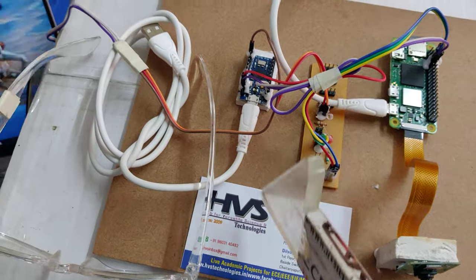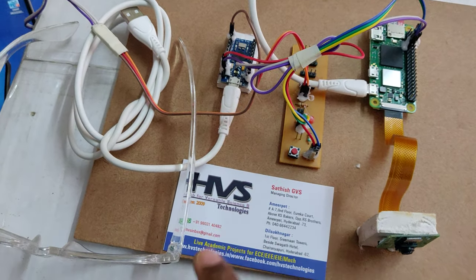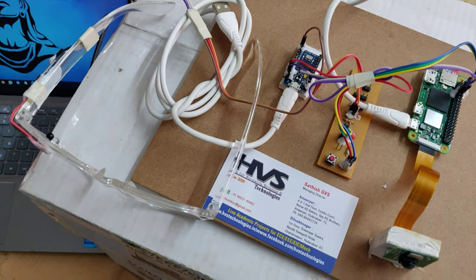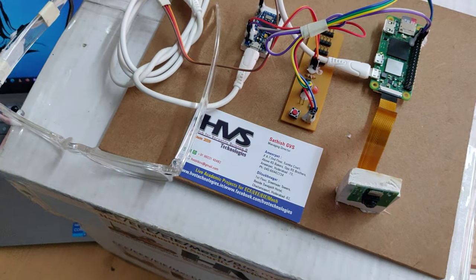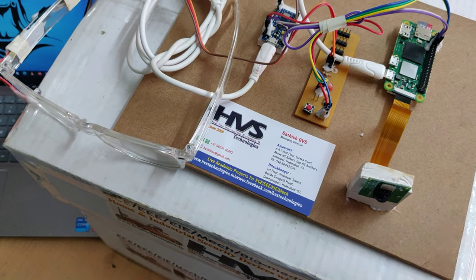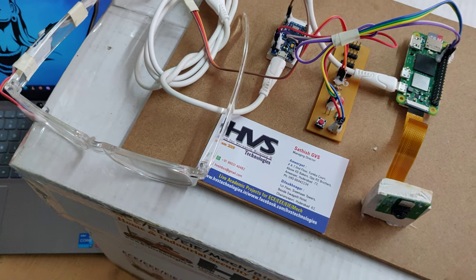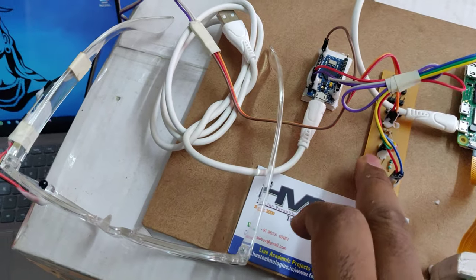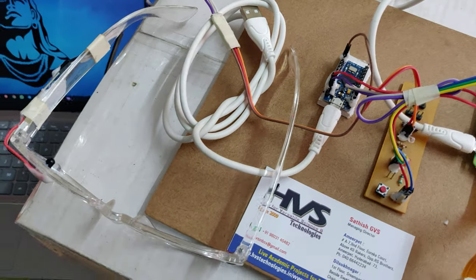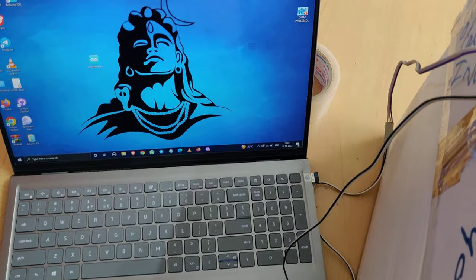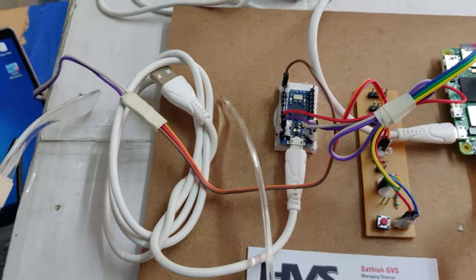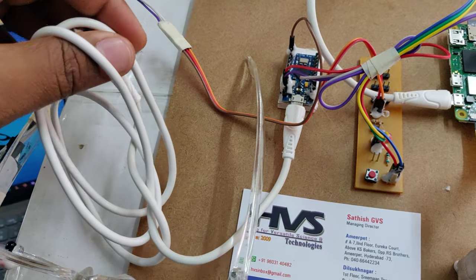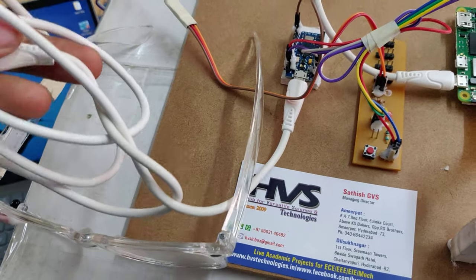The purpose of this push button is, if you want to make the left eye coordinates the reference 0,0, the origin, you press the switch, and after 5 seconds the captured coordinates are considered as the origin. From there we control the mouse movement left, right, up, down. For that purpose we attached the push button to the Pro Mini. No need to install any application on your laptop, just connect it, as we have already loaded the mouse file inside the Pro Mini. The Pro Mini and Leonardo boards only accept that mouse function, so the Uno board won't support that.